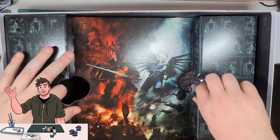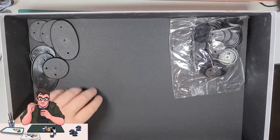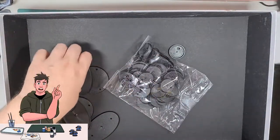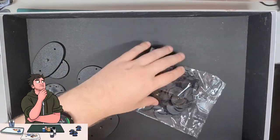Last but not least, let me just get these two out of the way and we'll see what's hiding in the depths. Nothing too fancy, but it looks like it's just some bases. I did take a quick sneak peek at the instructions and it does say that you need to use the correct bases, so I guess I'll be using the correct bases.